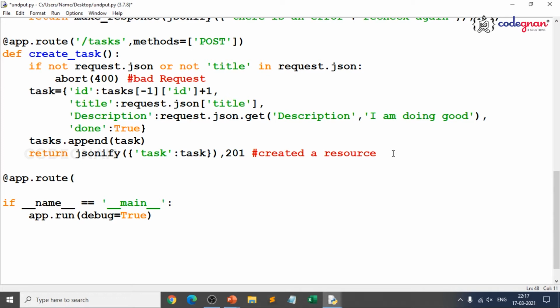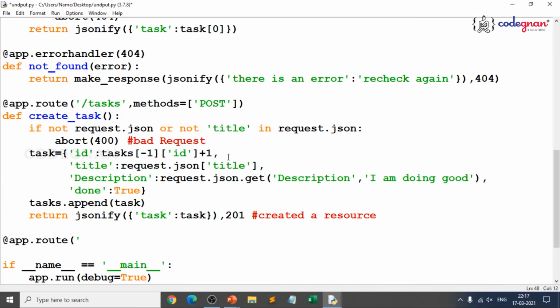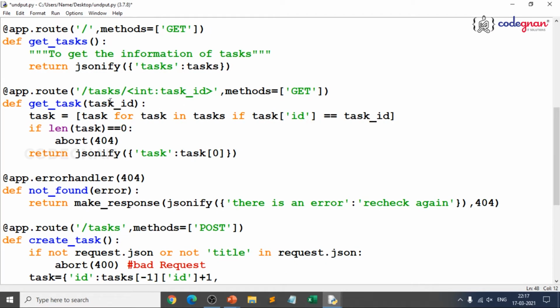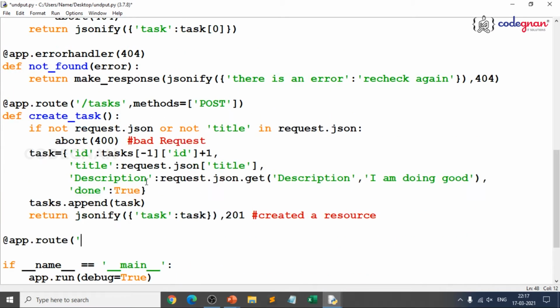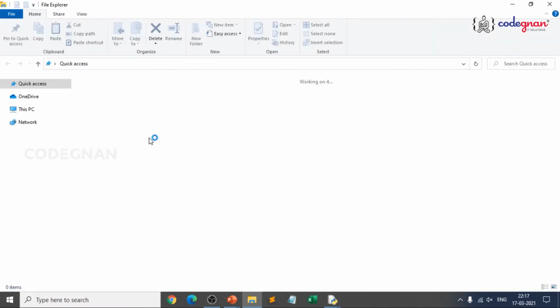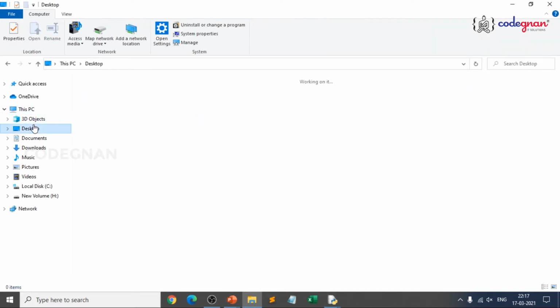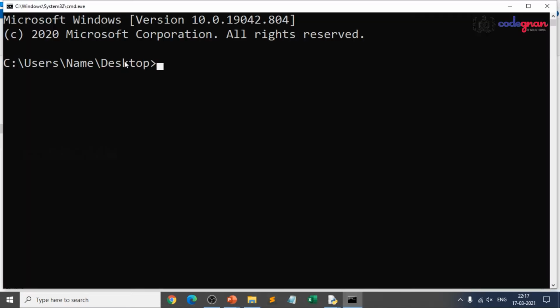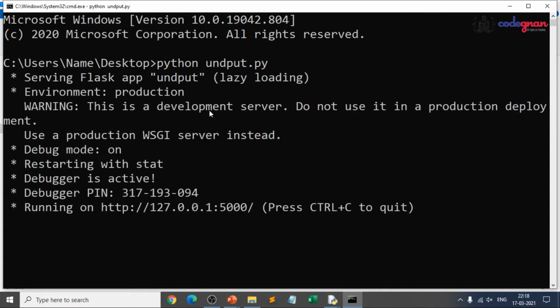So we start with @app.route, giving what you are trying to update, because we are trying to update the existing resource. We give a slash, the same thing we have done for the GET method, where if we ask to see task 1, we could see the result. First let me keep this as a comment and run this particular code. I'll open my command prompt and run it from the curl tool. I just give python, our file name is understanding put. There you go, you could see this.